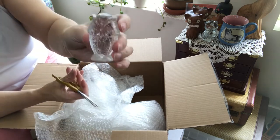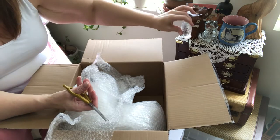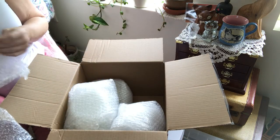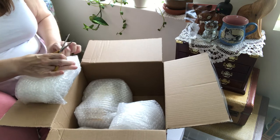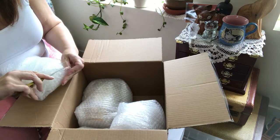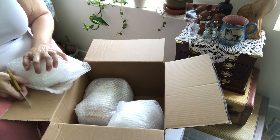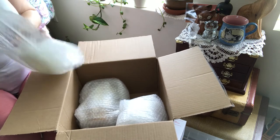Oh, so cute — that was the first thing I bought: this little owl. Very cute. So anyway, I'm also a Whatnot seller, but I haven't had a sale yet. I had scheduled one and then changed my mind about the items I was going to sell, so I did a little more thinking. I think I'm going to end up doing some collectible bone china kind of things — teacups, bells, little pictures, and things like that as my first sale. It's a little bit of a learning curve to figure out how it all works and how much to charge for shipping.